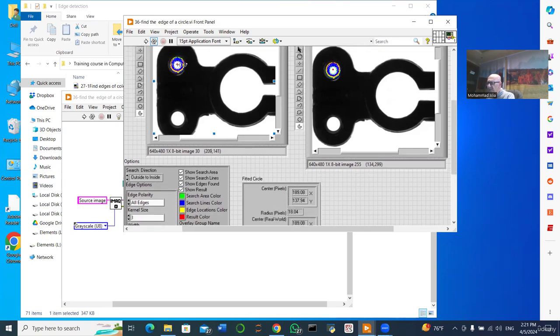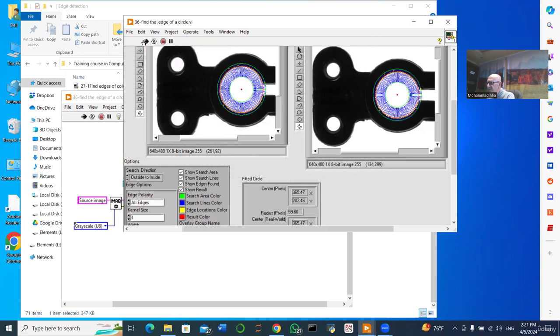Even though, if I put the cursor here, about the middle as approximation, you will find that it is 189, 138. Here, 189, 137.9. It is practically the same. If we are interested in this circle here, we can do the same. So we put the cursor in the middle, and then we try to enclose it. And now run the program.